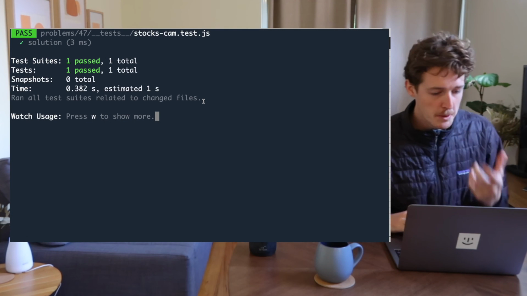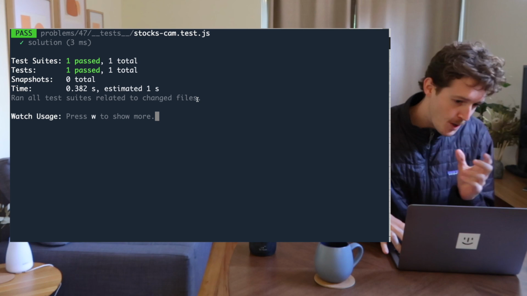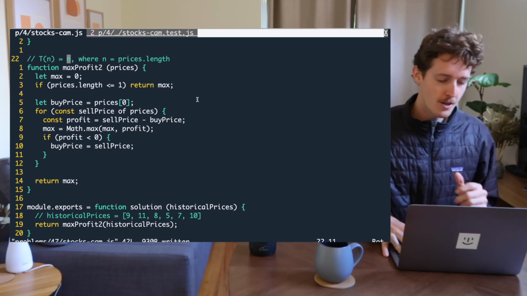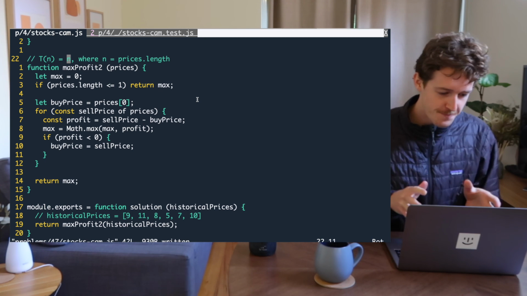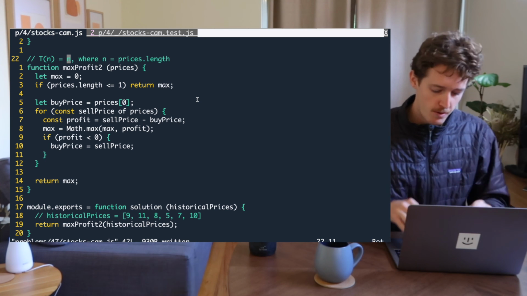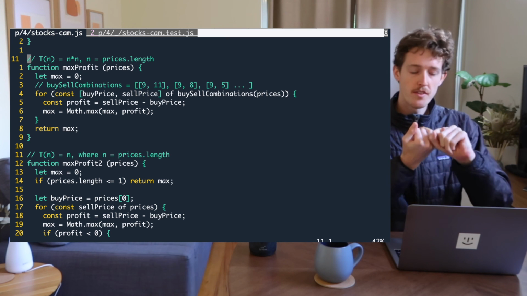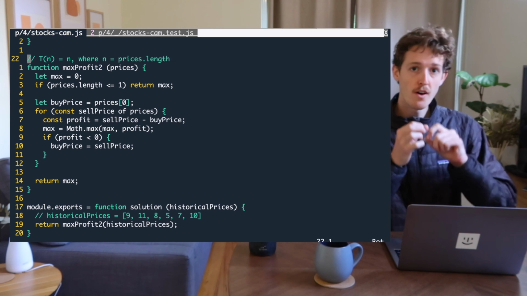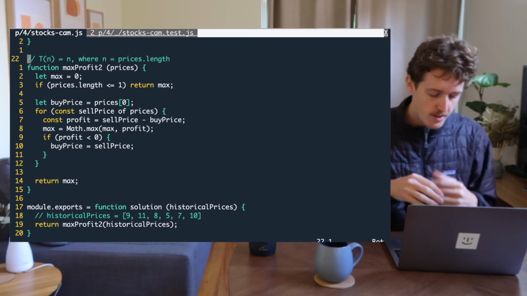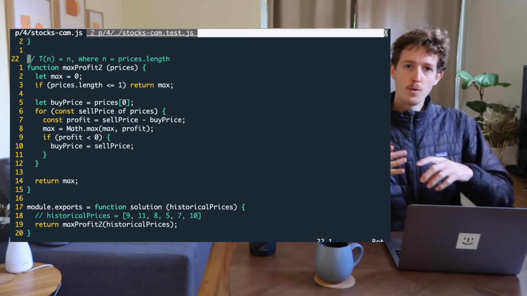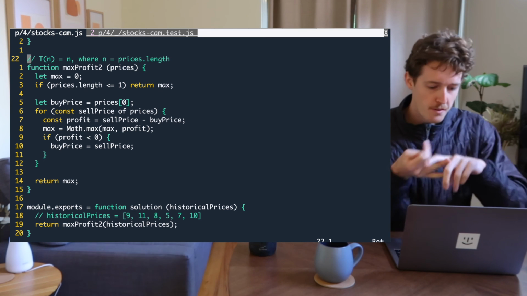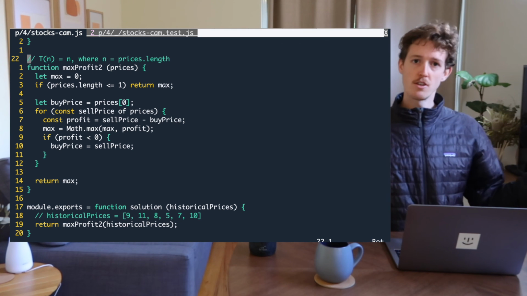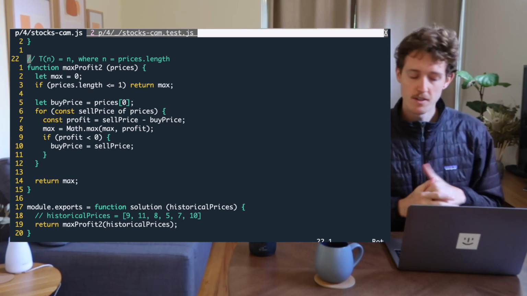It still feels a little bit like magic, but the tests say they pass, so I think we'll trust the tests. But great, we started with this brute force solution of max profit, and then we had this refined version where we looked at the graph and got a sense, looked at the example, had a crack at the naive solution, and now we've got an optimized solution. Linear time, right? It's not constant time, but it's not too bad.